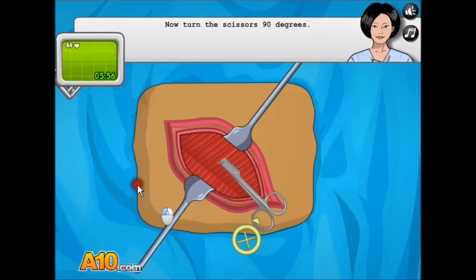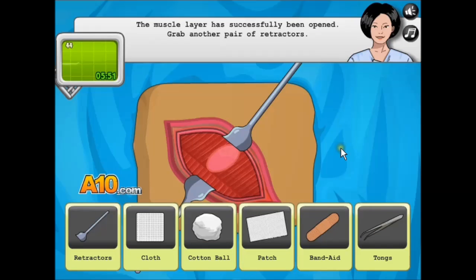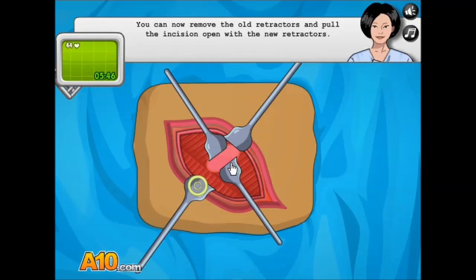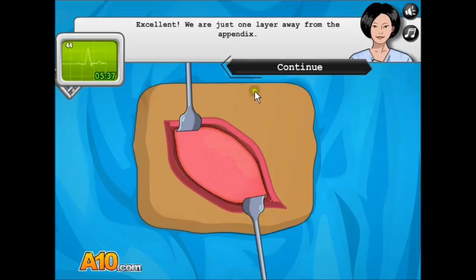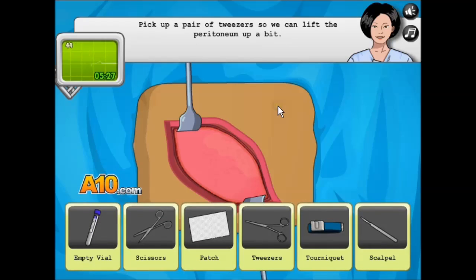90 degrees. I'm doing it — oh, this way. Grab another pair of retractors. How many retractors? God. This is so grody. EW! Now it's all pink. That's so gross. Because directly under it lies the intestines — if not carefully cut, you can puncture the patient's bowels. That's amazing.